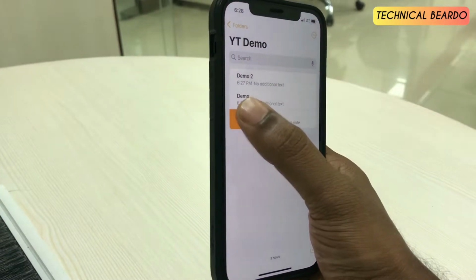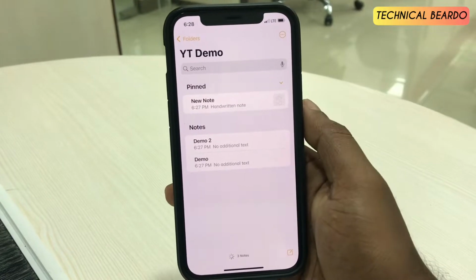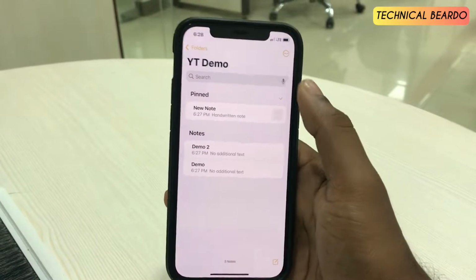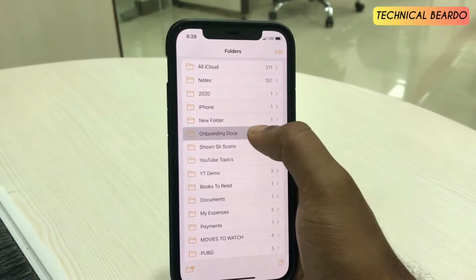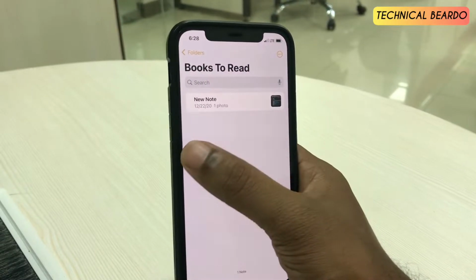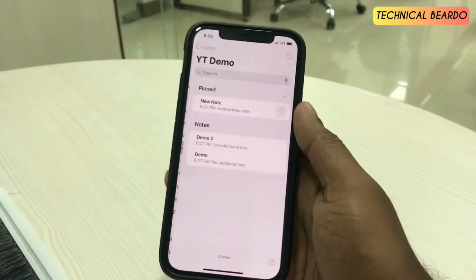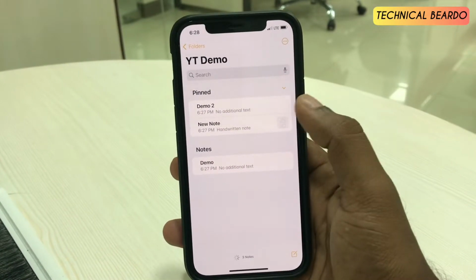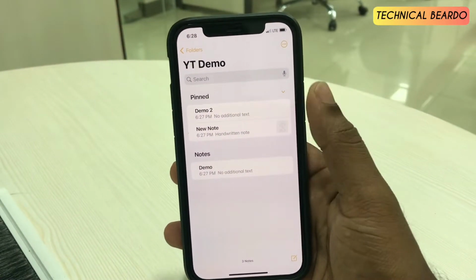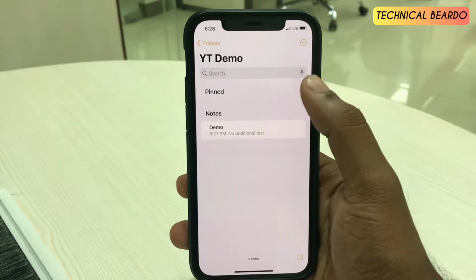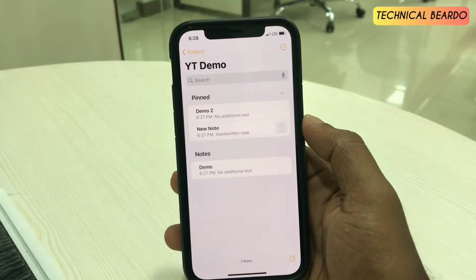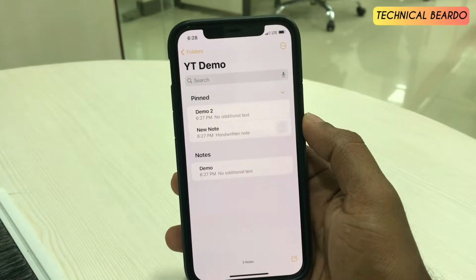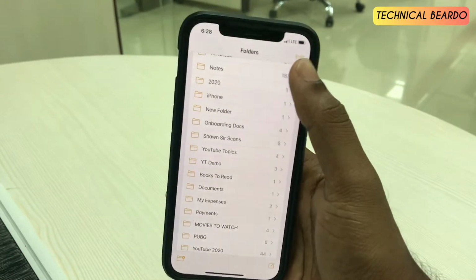So what you can do, if you get lost and you want to set very important notes, is just swipe left and pin them. Any important notes in the Notes application, you can pin on top of the list just by swiping left and pinning. It's a very simple trick you can try so as not to get lost in bulk notes in the Notes application.